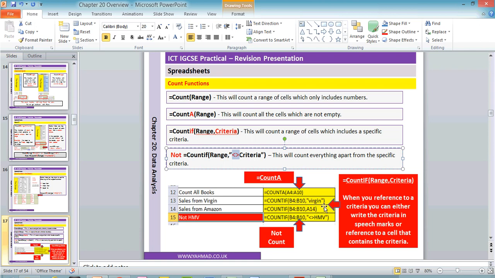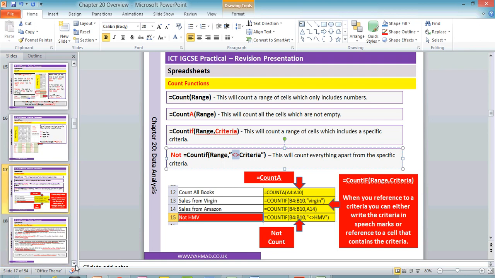So it's a COUNTIF, and then the criteria can be Virgin. Sales from Amazon, it's the same thing, but instead of writing the name in speech marks, we can reference a cell. And then this example will count everything apart from H and V from the same range of cells. So when you reference a criteria, you can either write the criteria in speech marks, or you can reference a cell that contains the criteria.